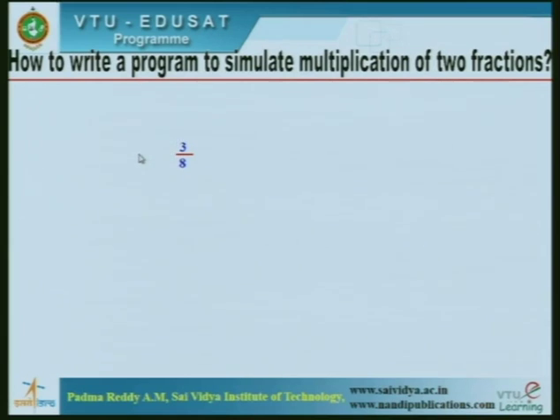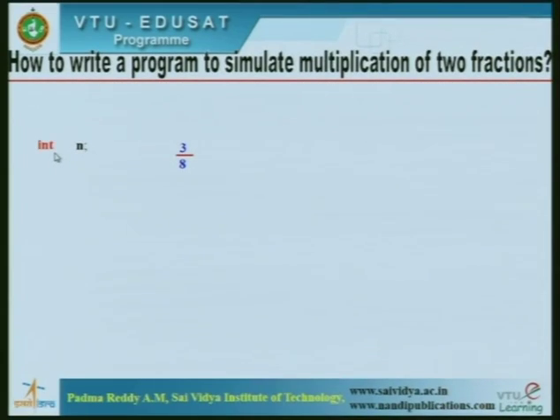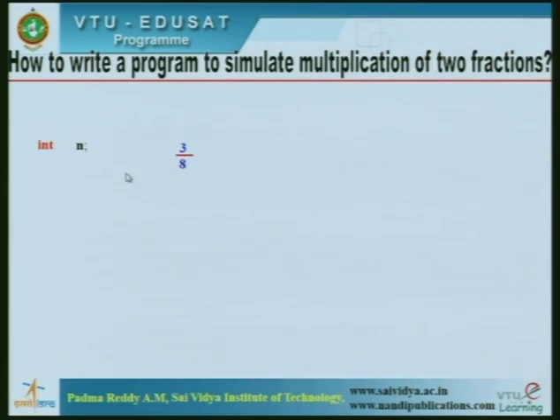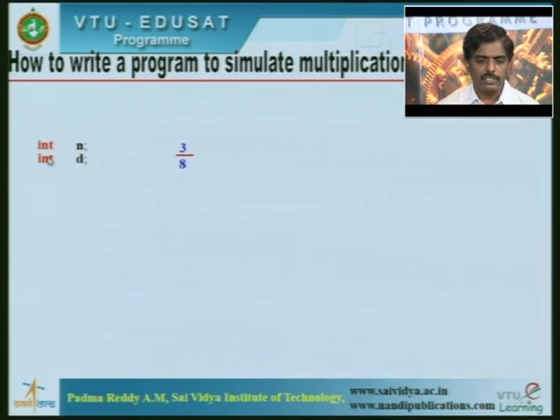I use one variable by name n. It is an integer value, so I say n is of type what? Integer. What is the next one we have here? 8. 8 is in the denominator. So I write d here, and d is of type what? Integer. So any fraction contains one numerator and another denominator. Both are of type what? Integer. So I enclose these two declarations inside the brace, and here I write typedef followed by which keyword? Struct. So I write typedef struct, and every fraction consists of numerator and the denominator. So here I write fraction.